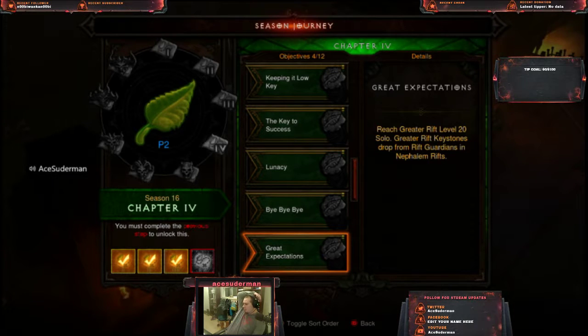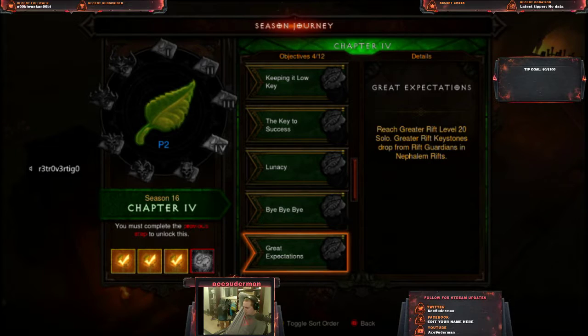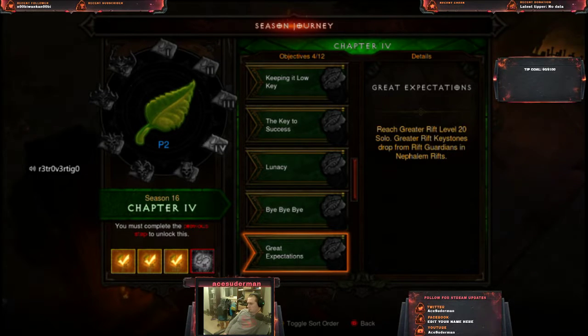Reach greater rift level 20 solo. Greater rift key drop. What's level 20 for greater rift? Well, we're already doing 30, but I guess on your own, yeah. Level 20 would be... I don't know how that scales across Torment. Just over Torment 4. Okay, so yeah, I can do that on my own.